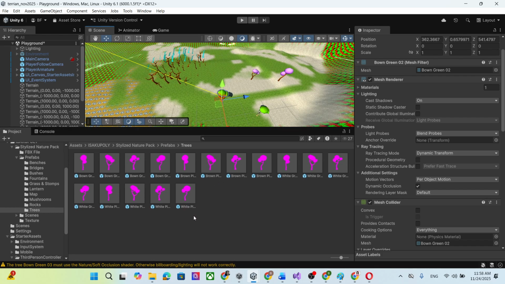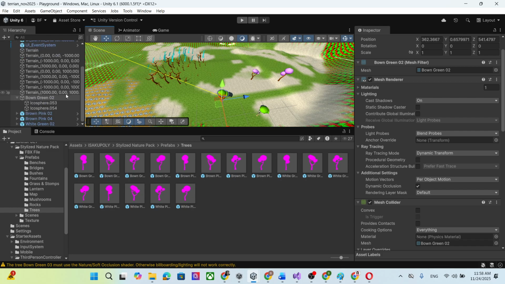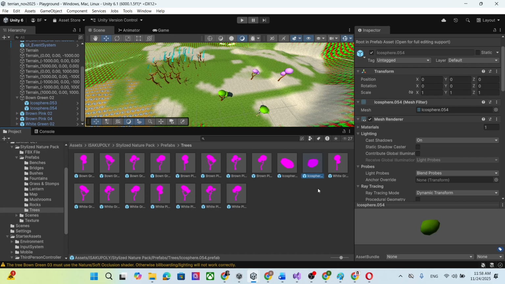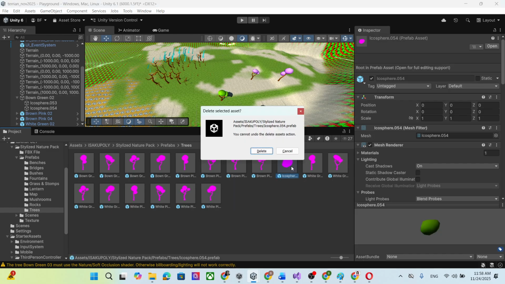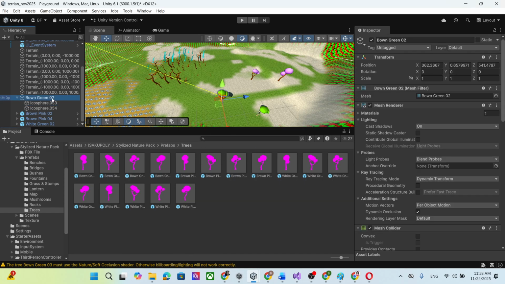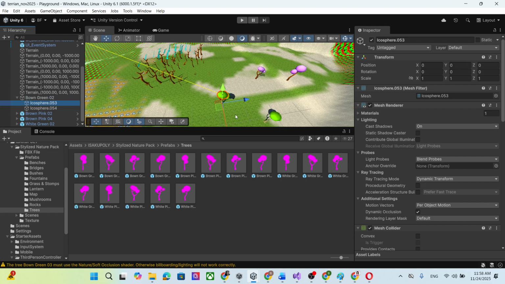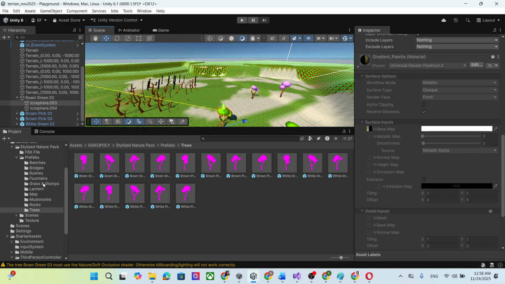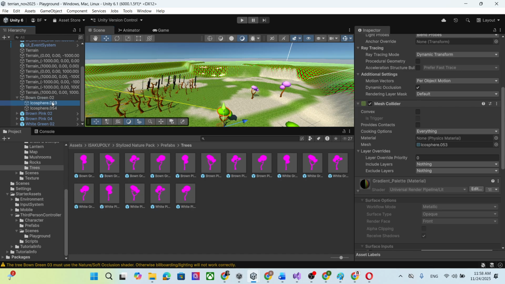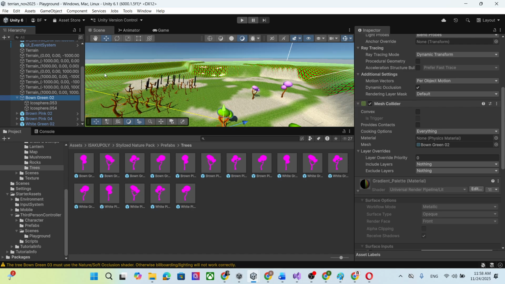This is your brown and green. Because they didn't give us the FBX file, if we want to change it, it's a prefab and cannot be changed. If they didn't give you the original file, we also cannot do anything, because this one is also a prefab.